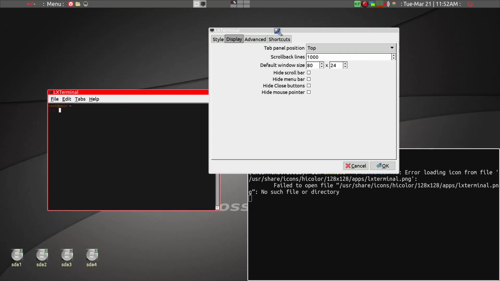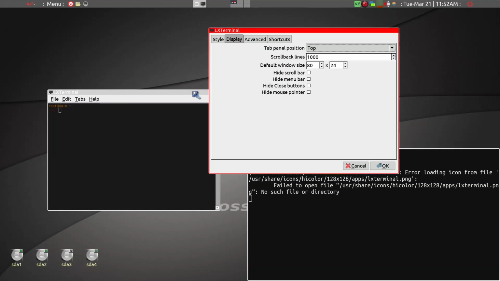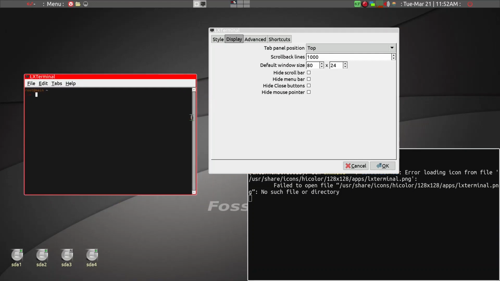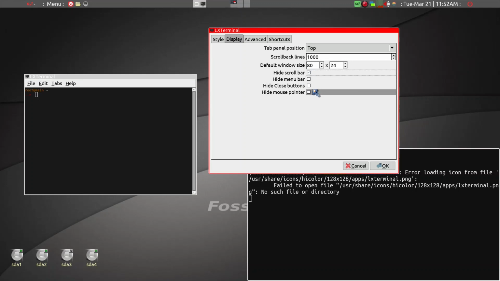I prefer not to have the scroll bar here. I find it much more effective just using the keyboard with shift page up and page down. And we'll also hide the menu bar, and then close buttons.